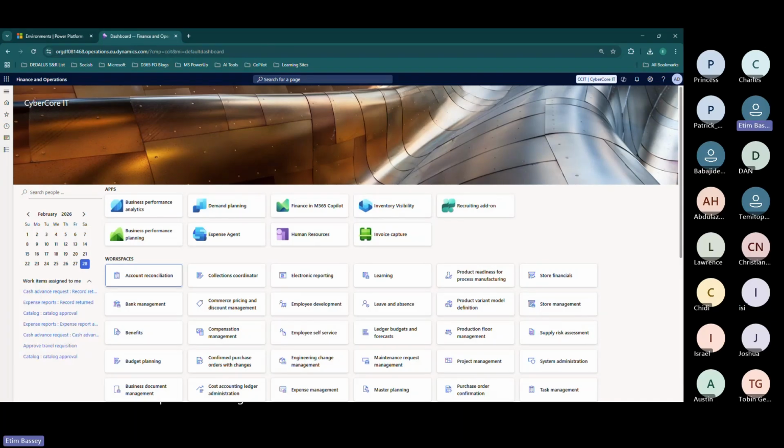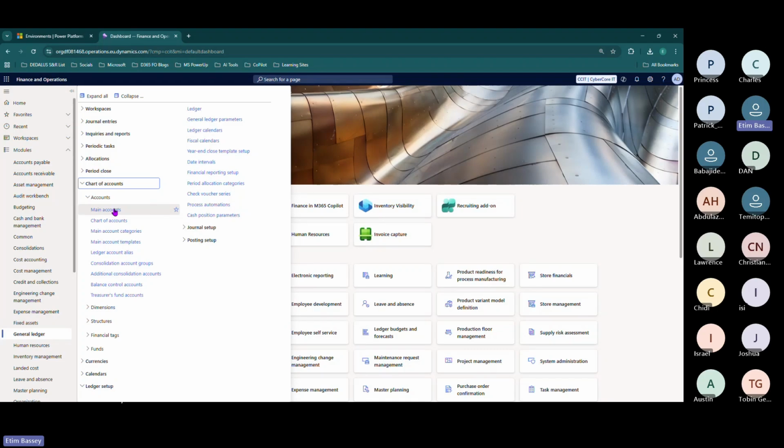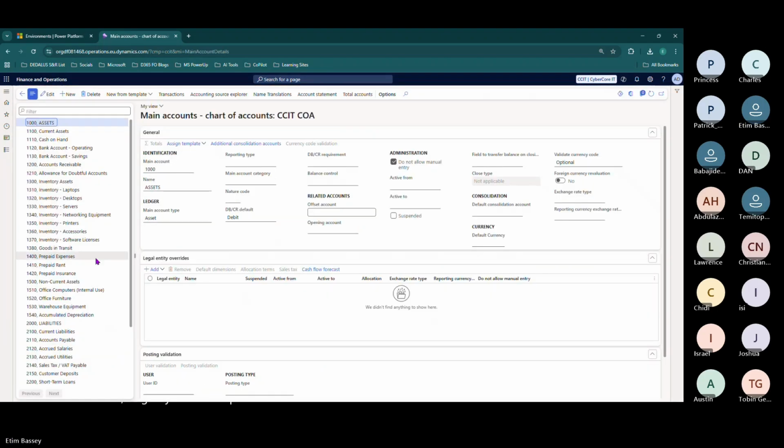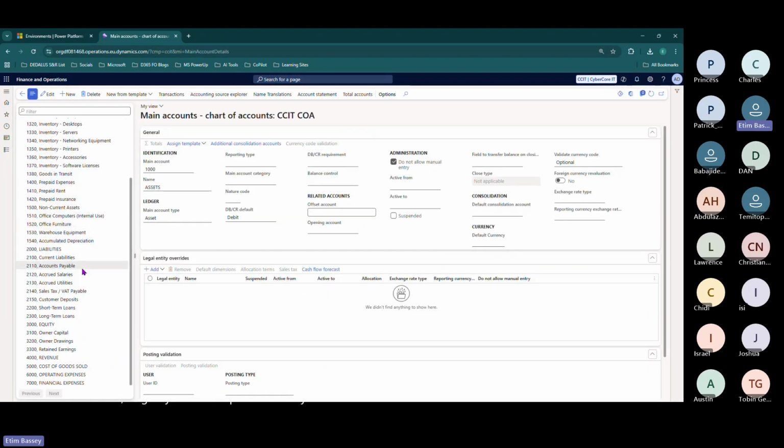So financial dimension basically is just, okay, I'll give you an example. Back on my main account, I have an expense account called rents. No, this is not expense. Let me see, what expenses do I have?